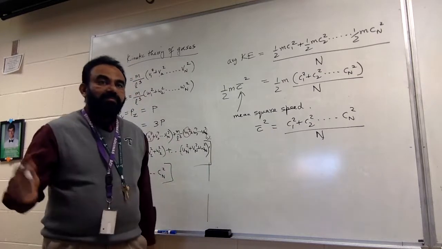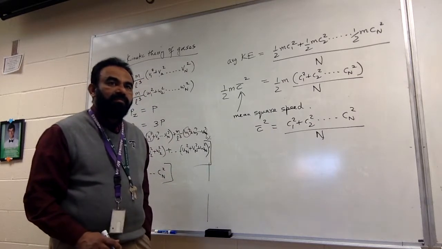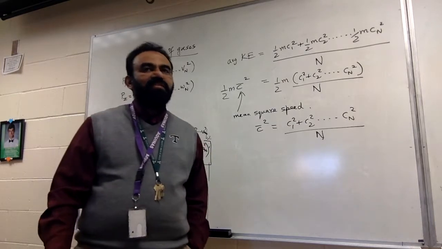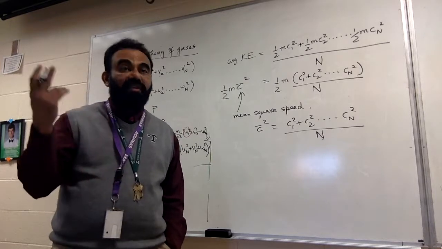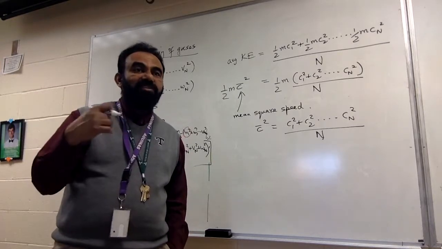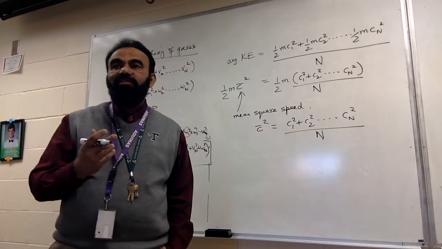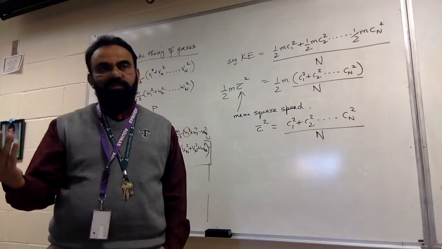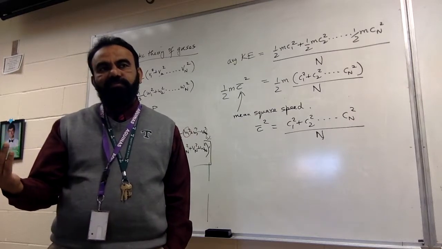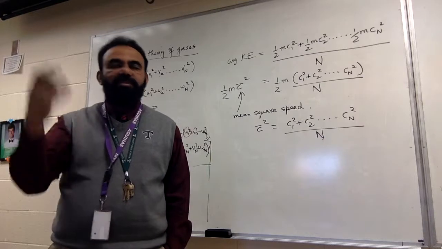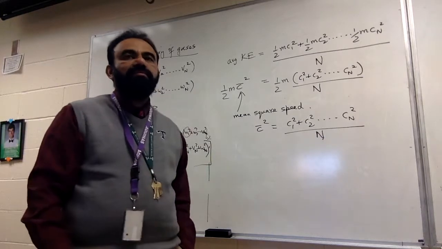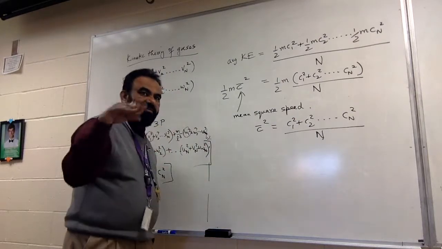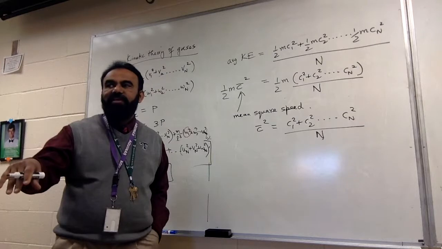Yes? If the AC was blowing in the room, is the kinetic energy still equal to 0? Pretty much yes. But when the air conditioner is going on, what is it doing? It is taking the heat from inside here and kicking it out. So basically, the air conditioner is trying to slow down the molecules, therefore reducing the temperature. That's the AC's job. We'll talk about AC in the next chapter, when we do thermodynamics.